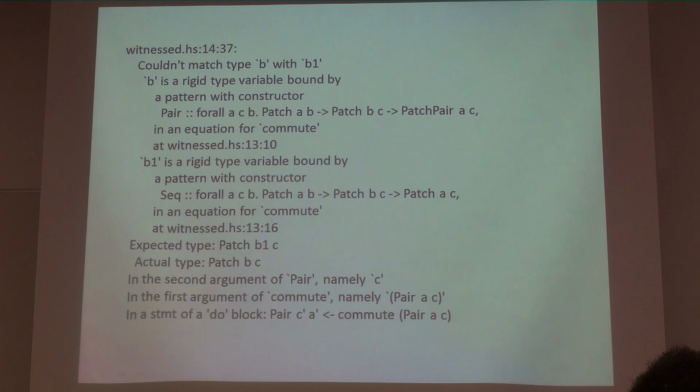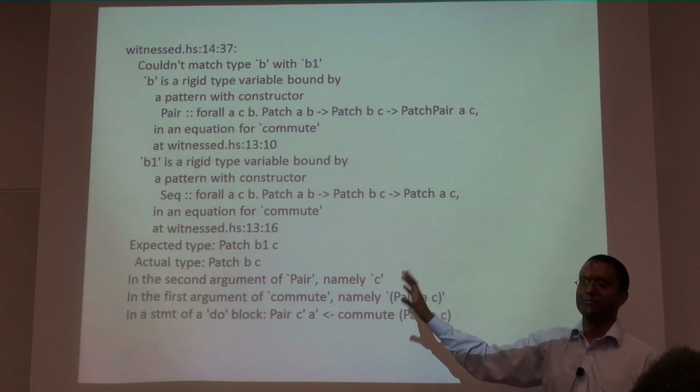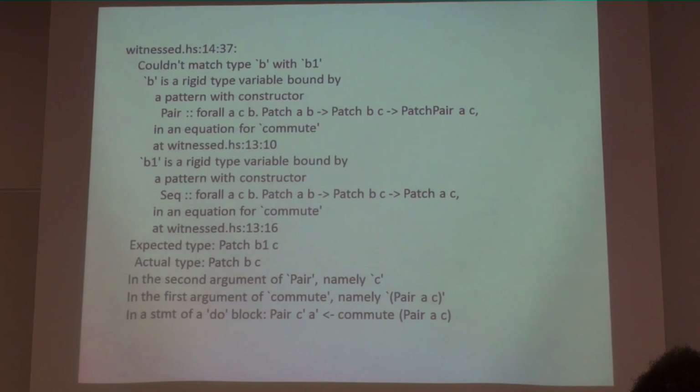With some practice, you get used to understanding what it's trying to tell you here, which is that there was some other variable B1 that would have had to have existed for this to make sense, but it doesn't really work. In particular, you can see that this expected versus actual B1 is different from B, so you know that you've got the intermediate context of this commute wrong. But it certainly makes the Darcs code harder to get into for newbies. It also stops newbies screwing up the Darcs code, so that's a sort of two-edged sword.